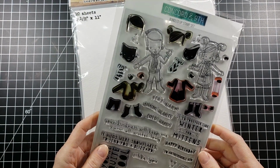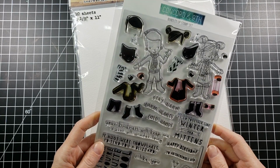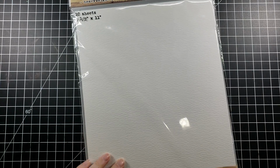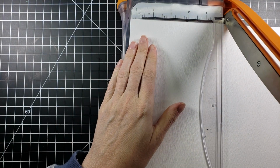We are pulling out Concord and Ninth bundled up once again because this year in 2019 we are in the spirit of getting lots and lots of use out of our wonderful stamp sets, and I am going to play with this stamp set a little bit differently than I did the last one.